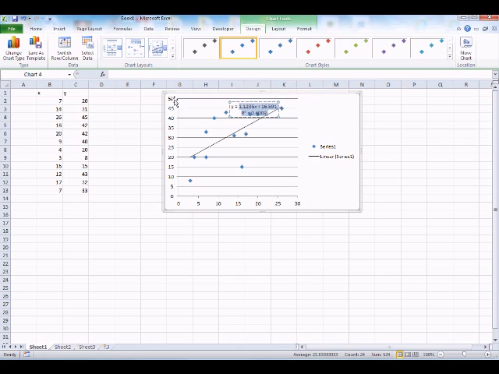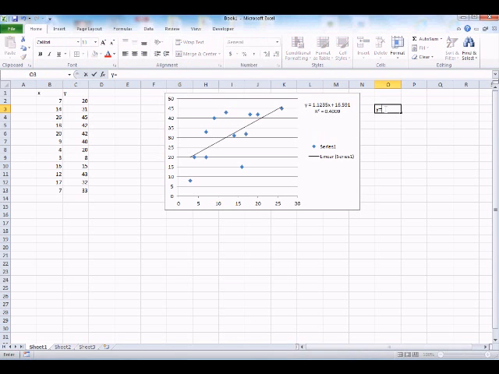I'm going to move this over. I want to just move this equation. There we go. I'm going to move the equation over. Now, if you look at the top line, it says y equals 1.1235x plus 16.591. This is y equals mx plus b. This is a linear equation. Remember from algebra, m is the slope of the equation. So the slope of this equation is 1.1235. The y-intercept, the point where our graph crosses the y-axis right here, is at 16.591. The b is the y-intercept.